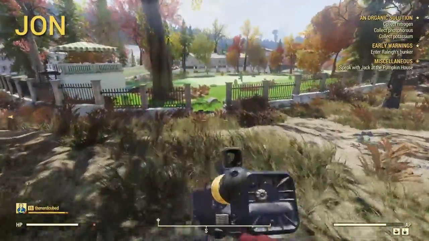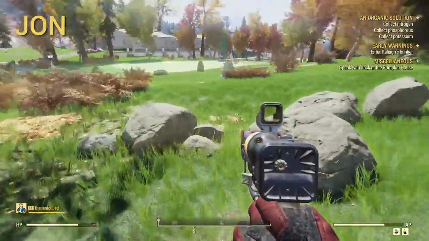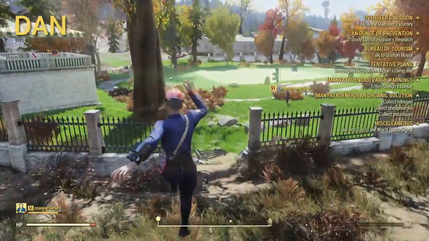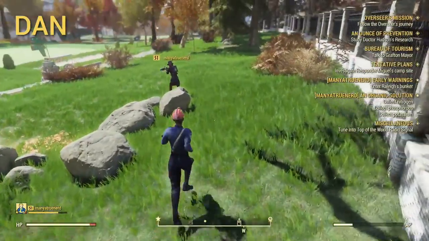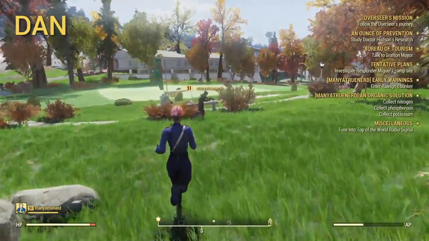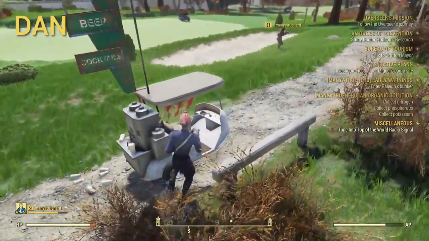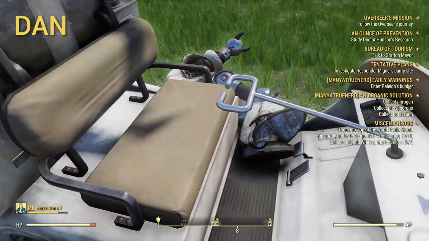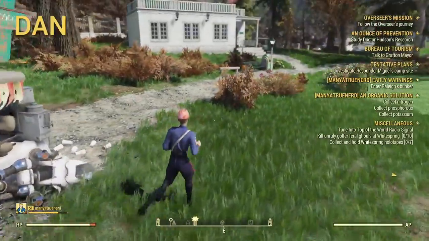Fine. Don't you worry. So, welcome to the game that's actually nice and pretty. What the fuck? There's grass! I know! It's like a proper golf green and stuff. This is the White Springs. Can I drive the go-kart? I don't believe you can, because Bethesda don't believe in fun or interactivity.